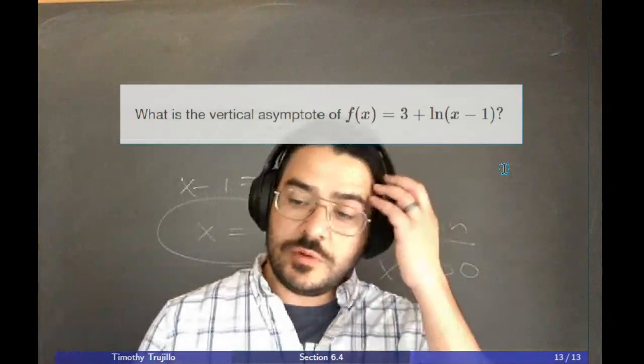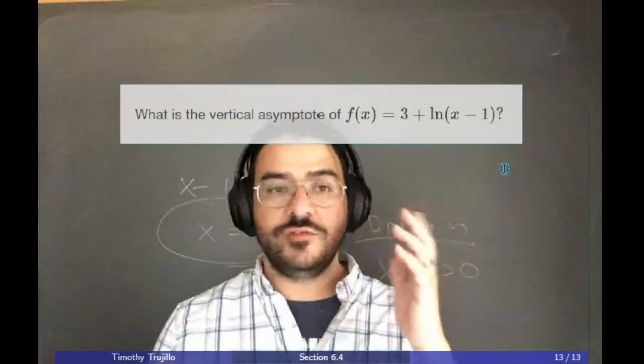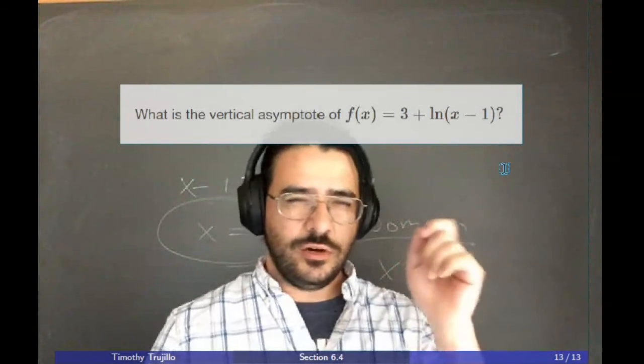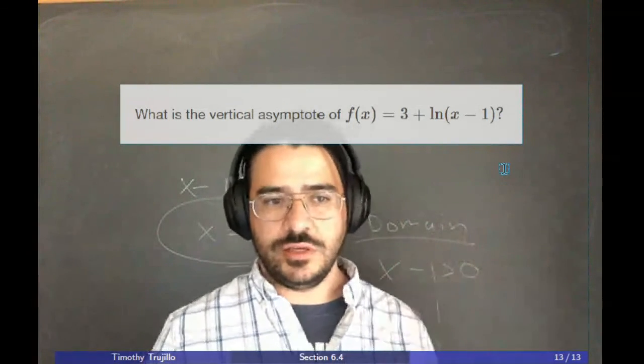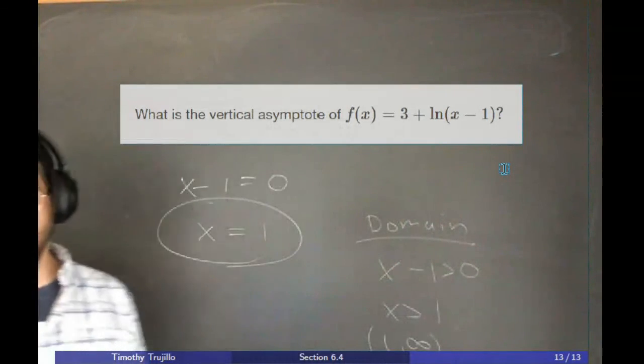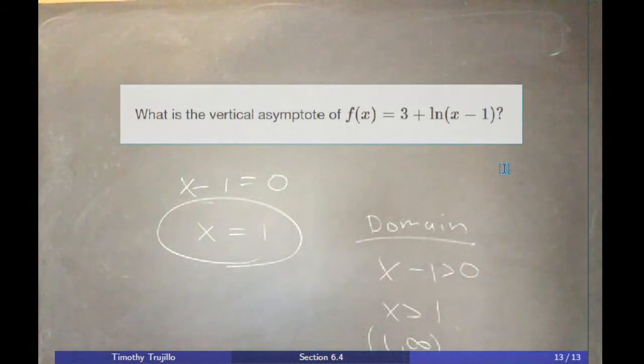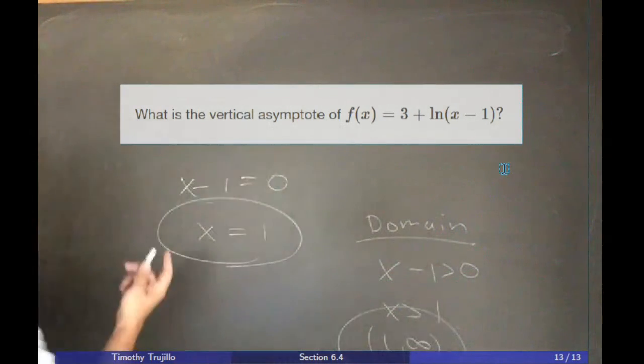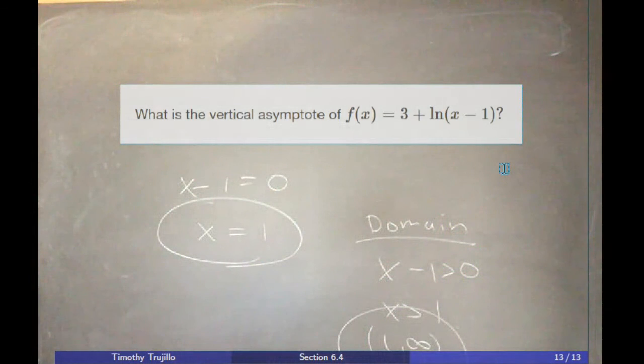Anything less than 1, you won't be able to plug in, because, for example, if I plugged in -2, I'd get -2 minus 1, that'd be -3. And then in my calculator, I'd say, okay, what's ln of -3? It would just tell me that's an error, right? There's nothing you can raise e to the power of to get -3. So it's not in the domain of this particular function. Okay, so that's the domain, and then the range again is negative infinity to infinity.